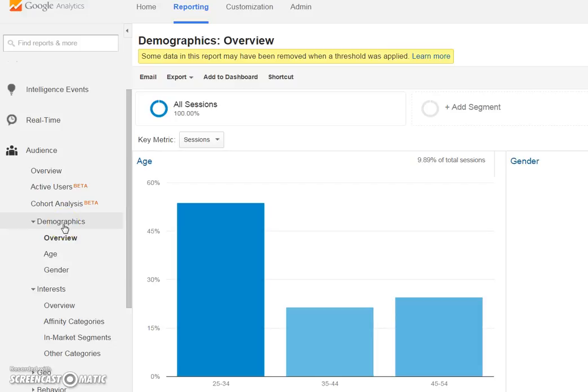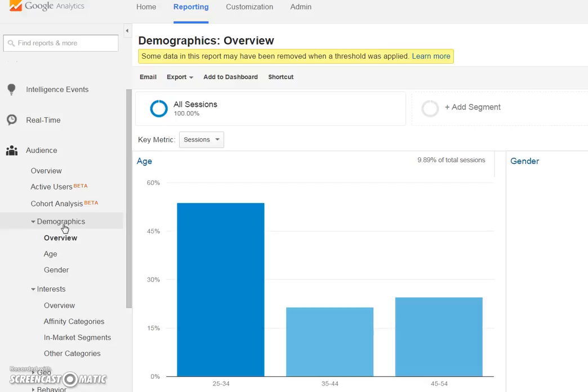Now let me first note that Google reports that the demographics and interest data comes from the third-party DoubleClick cookies and from anonymous identifiers for mobile apps. So again, this is information that maybe isn't going to be exact, because when people are using a computer, more than one person might be on there. So it could be a 20-year-old male looking for information and then a 50-year-old female looking for information. So this information, all from the same machine without clearing cookies.